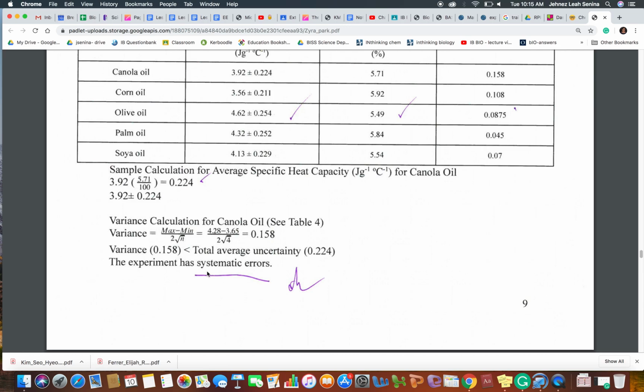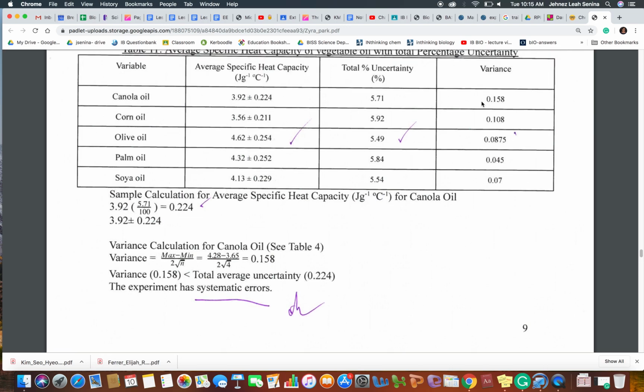Earlier, she said just random. But if you look at the whole procedure, the calculated variance is now smaller than your added uncertainty. All of your errors were bigger than what's allowed. So there's something wrong with the system. That's fine. You may have systematic error. You know why? This is a lab. This is a high school lab. We don't have the perfect equipment here when you're gathering your data.